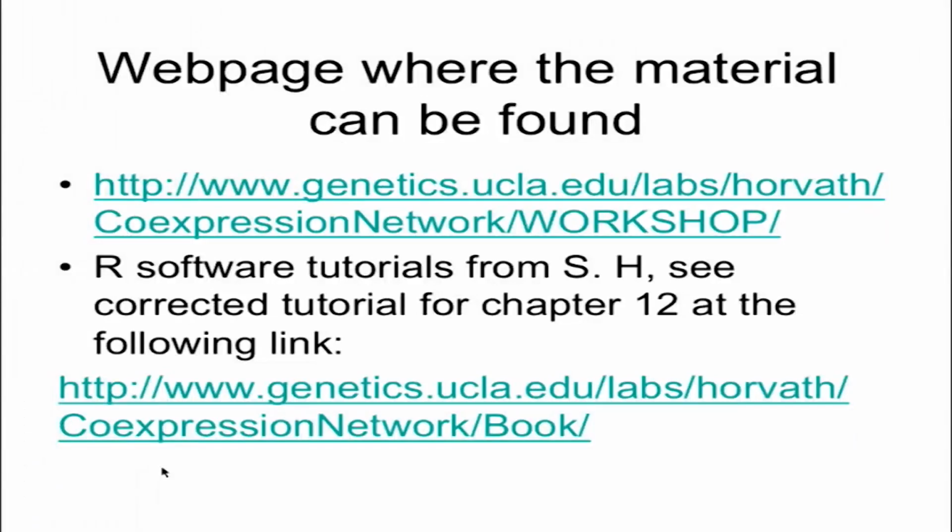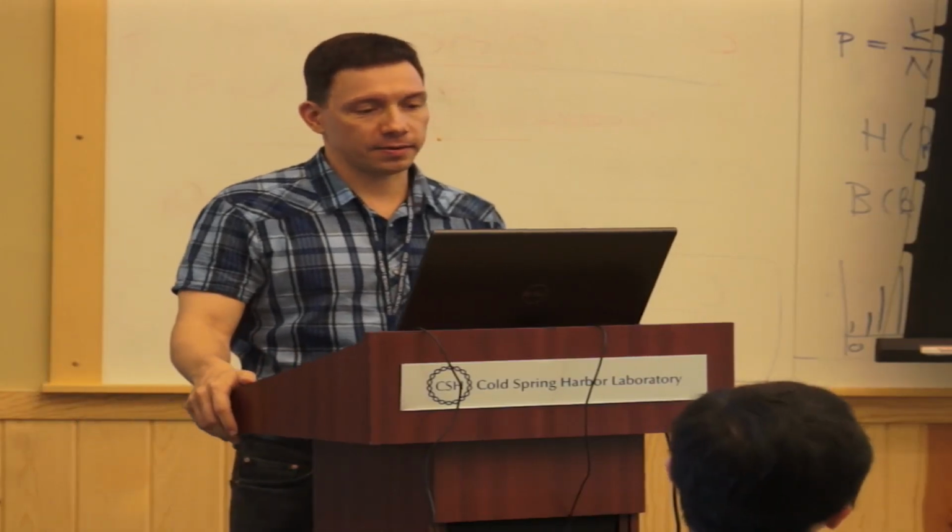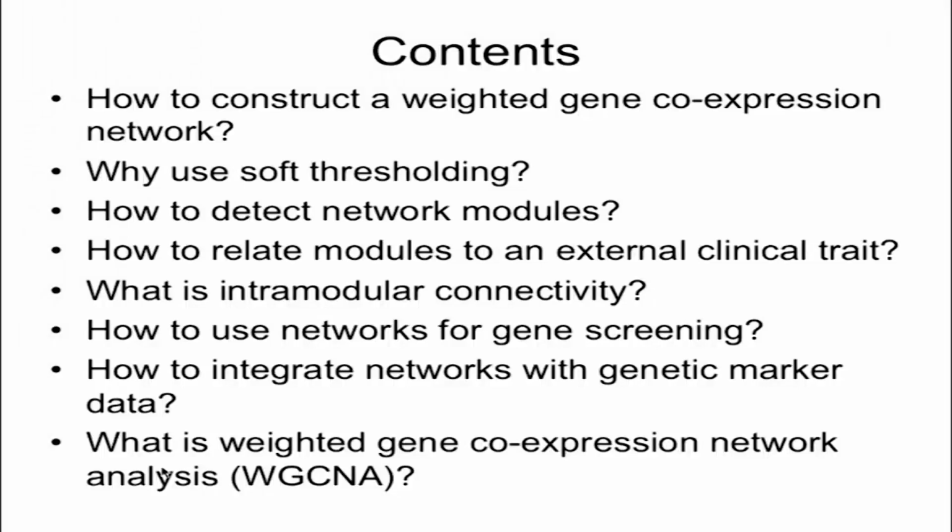domains. Without much ado, let me mention that apart from the web page that will be posted as part of this course, there are other web pages. For example, we teach a workshop, and also there is a free book where you can learn more. But in any event, today I will teach you how we construct a weighted gene co-expression network, why we use something called a soft thresholding approach, how to detect network modules, and so on.